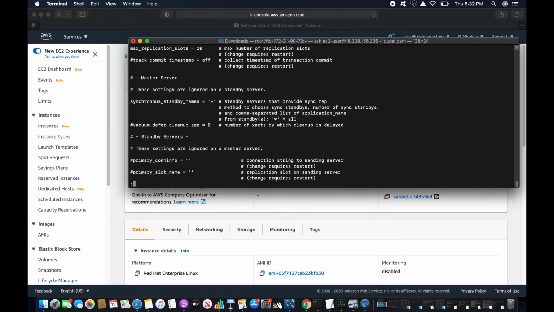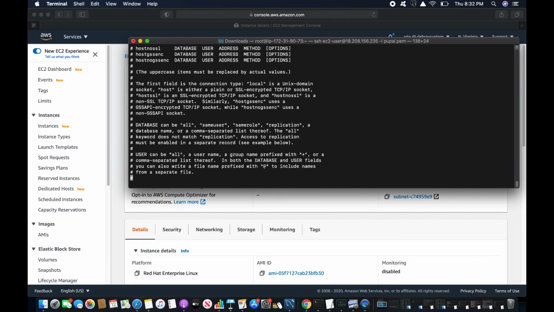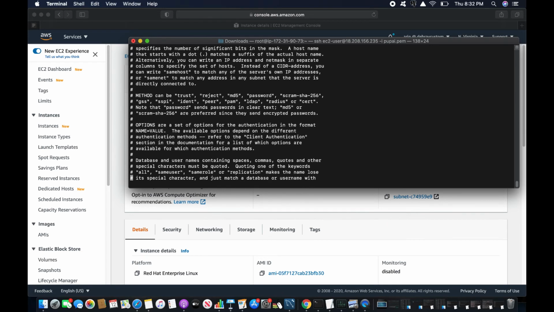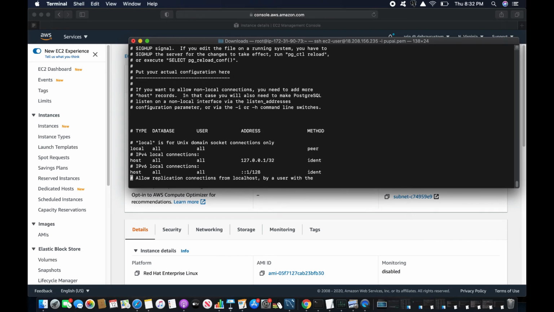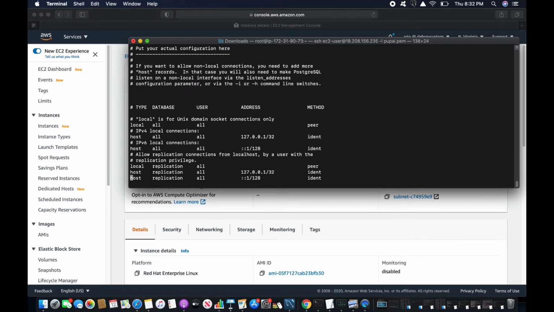Okay, the second thing, now I am going to change something in pg_hba.conf for connections. Only a few things are required here, because I am not using any kind of tools, so the local IPv4 connection does not need to change. The only thing that needs to be changed here is the replication entry. Before changing this, I need to create a replication user.